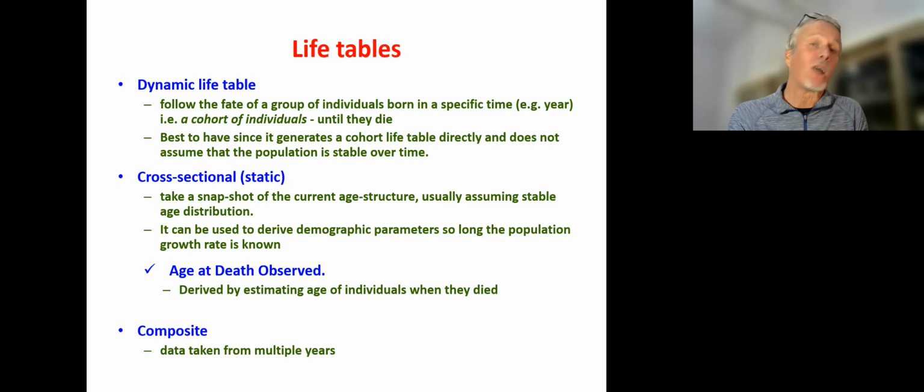It's really great when it's possible to derive a life table, because we can derive a lot of information about the basic demographic rates as a function of age, even when the population is not stable over time. Although I also have to mention that life tables can be found, for instance, for marine mammals, and in some specific cases of species that have a fairly short lifespan. Otherwise, it might be difficult to follow a cohort of individuals for several years and potentially for decades.